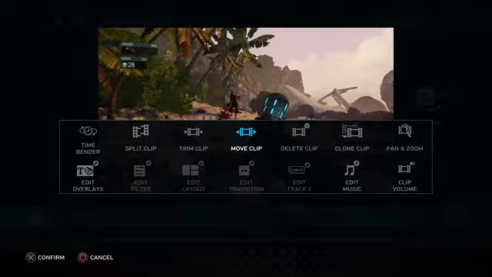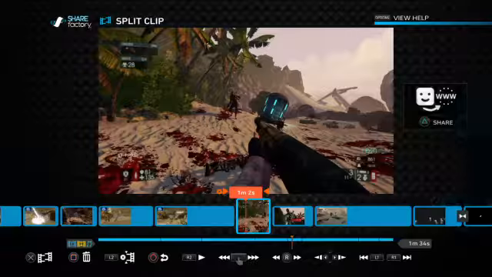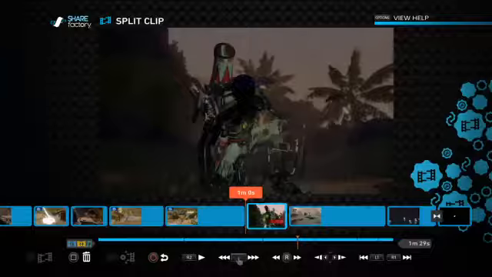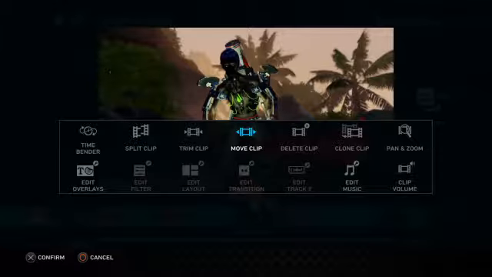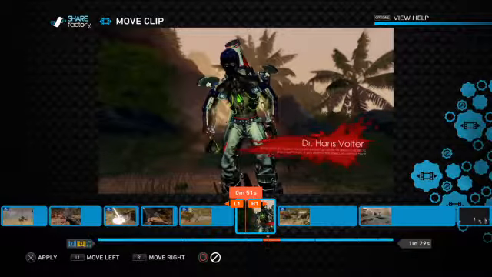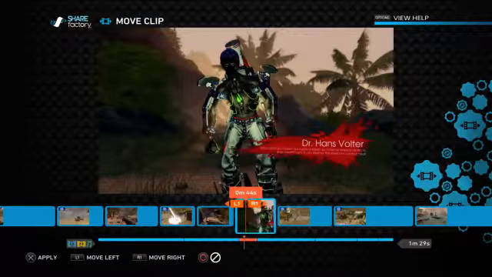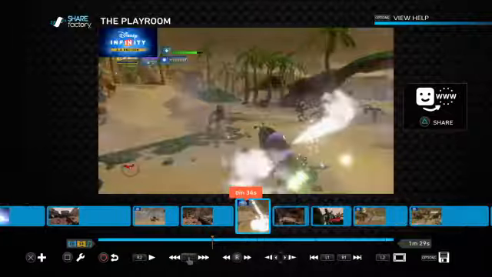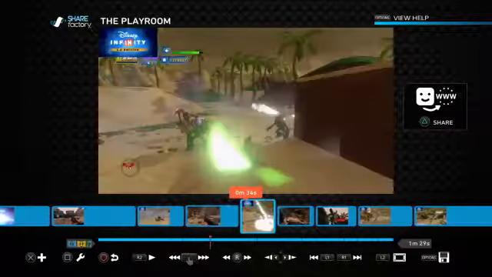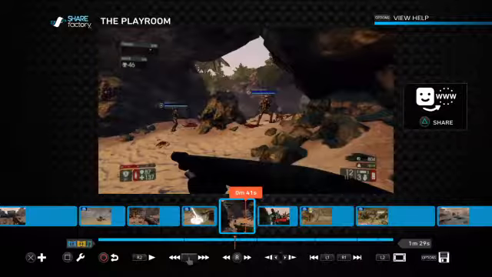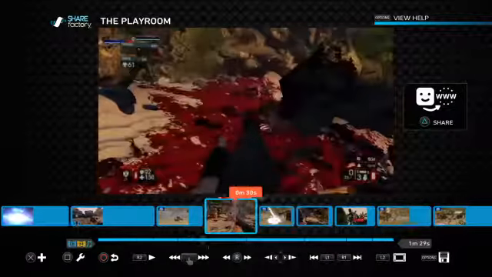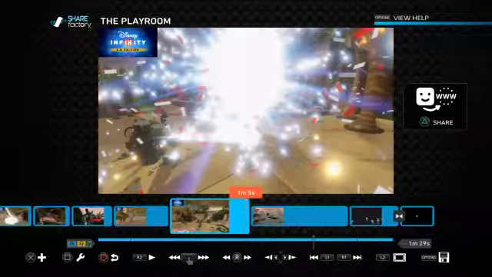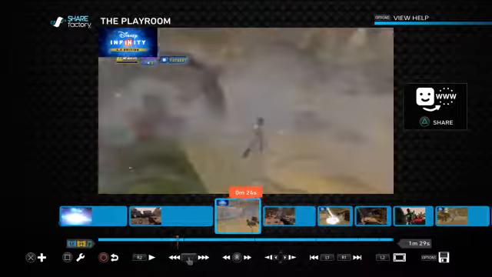So in this case we really don't need all these clips, so we're going to split, and we're actually going to just go straight to delete. Now I'm going to go back to moving them, and I think I got it right. I'm probably going to, let me see, I got that. Oh, that's what it was. Hold on, where is my bridge? Got that.